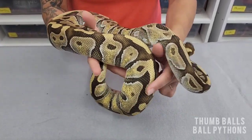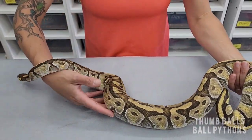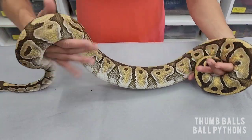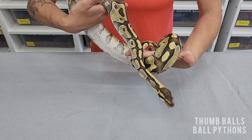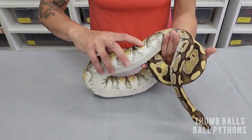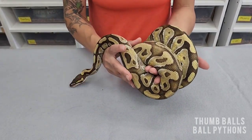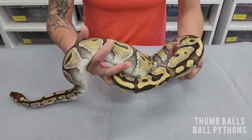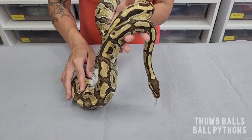This is Hella. She's a mystic Enchi het ghost. We actually produced 2 of these in that particular clutch, a male and a female, and we kept them both. And she has stayed really, really bright. It's that nice golden yellow color there. And her brother is quite a bit darker.